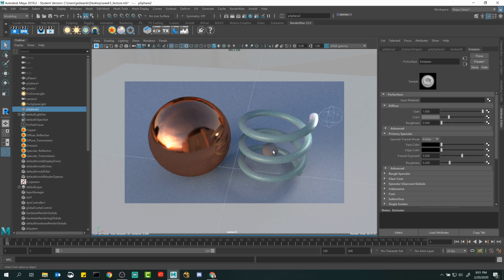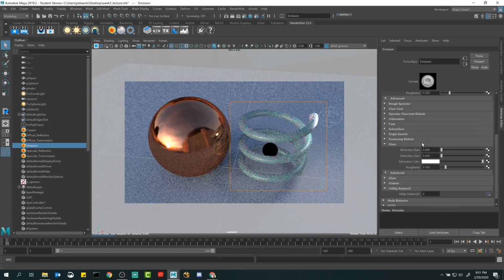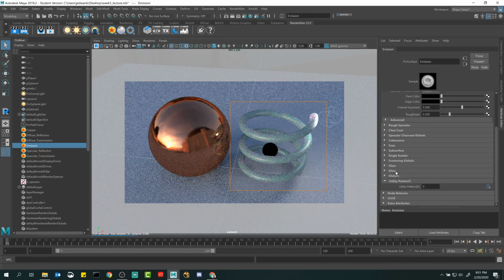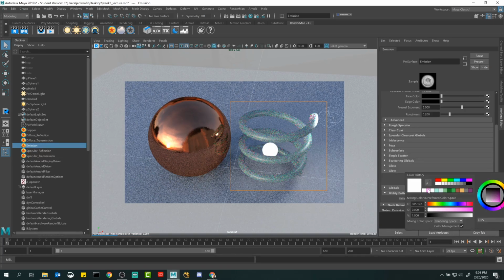So with this one, what I'm going to do with the emission is kill diffuse completely. Let's do our crop one more time. We're going to turn crop off and come way down here, and there actually is a section where you can do a really primitive version of emission called glow. This is it. There's not much to it. It's like, how bright do you want it? What's the color? It's the most simple section of the whole material. I want it set to 1, and then I'll pick the pink again.